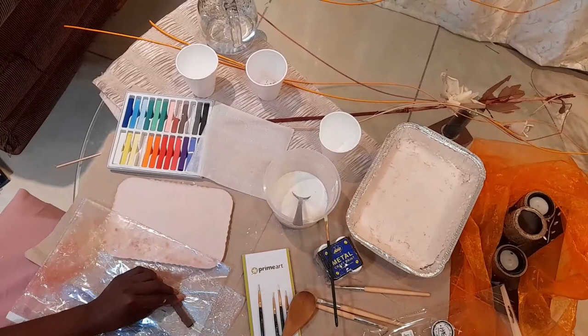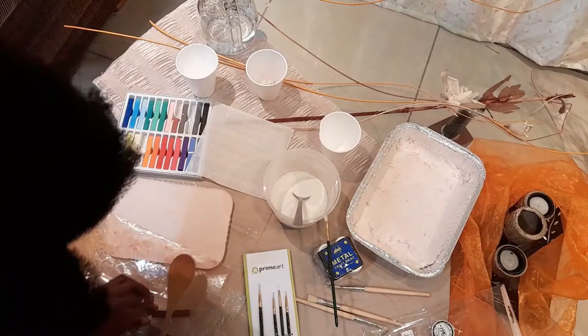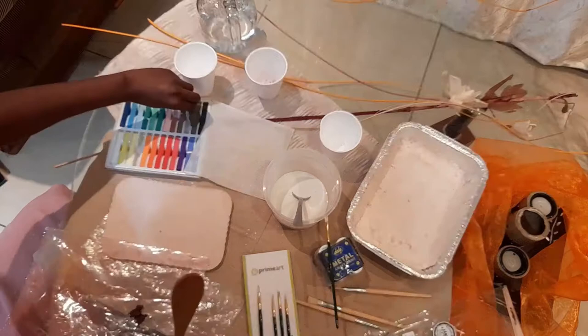For me, I preferred two color pigments. As you can see, I started off by checking how it would look on the pastels, just a light check. Be a bit cautious when you break the color pastels. Never harm yourself, safety first as usual.